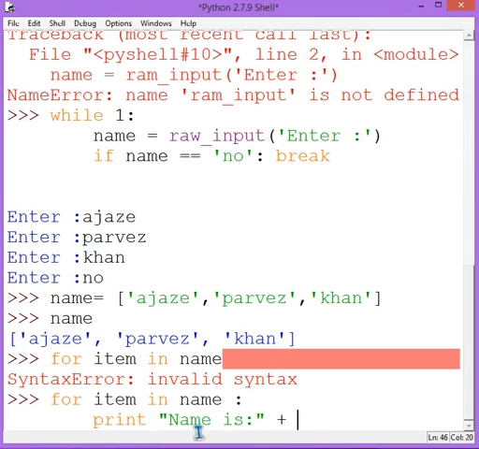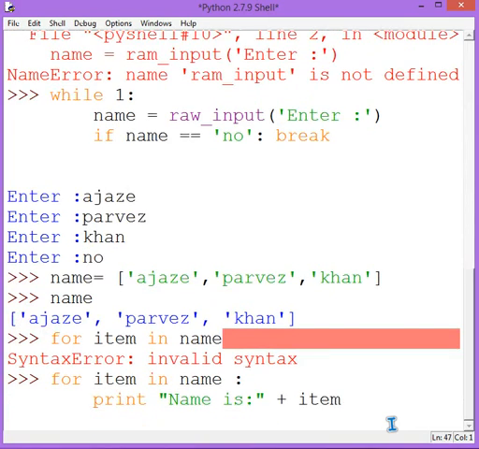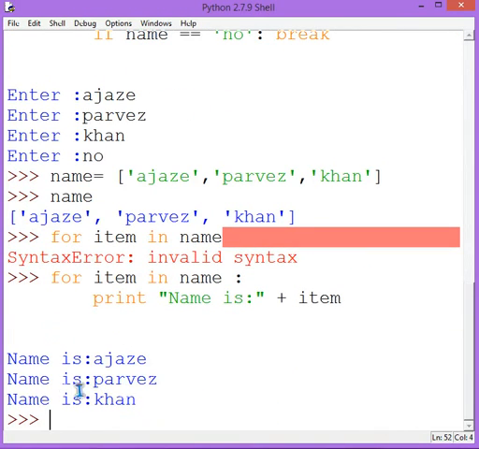Every element of name is coming to item, so I'll concatenate this with the item. Okay, let me run it for you. See, name is Ijaz, name is Parvez, name is Khan. Because this is a for loop, it will iterate a number of times, here 3 times.